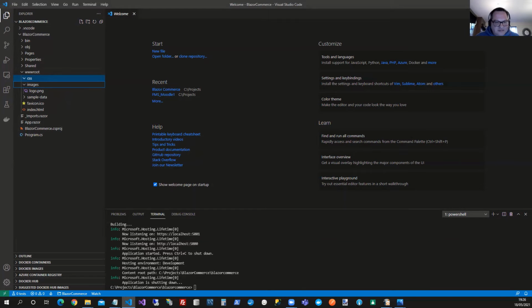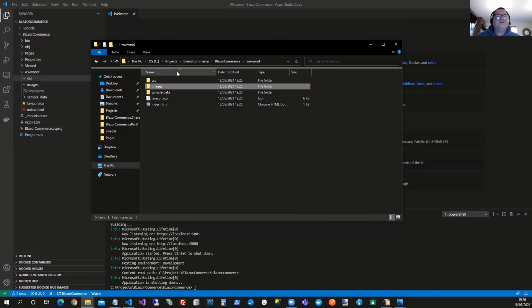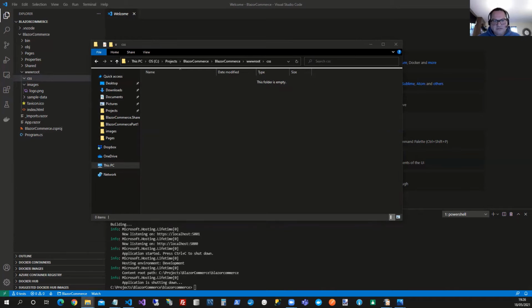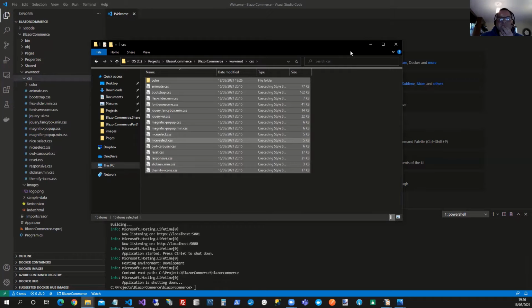And then from the actual template itself, I'm going to copy into the CSS folder all the contents from the template. So I'm just going to copy and paste them in.